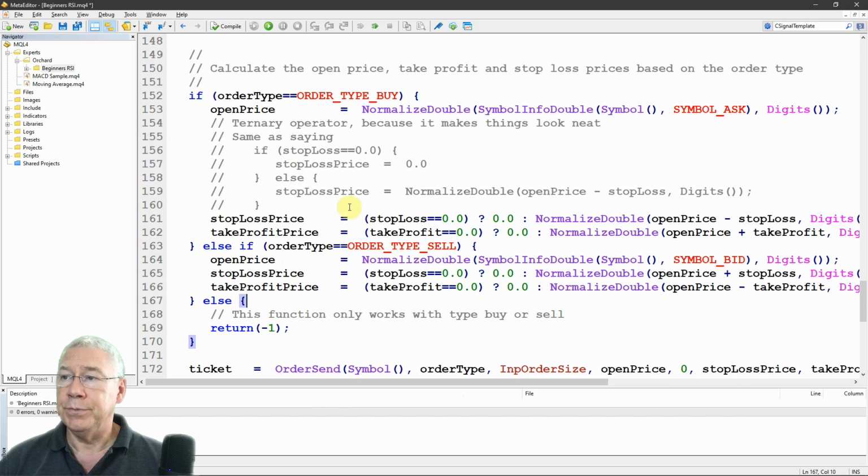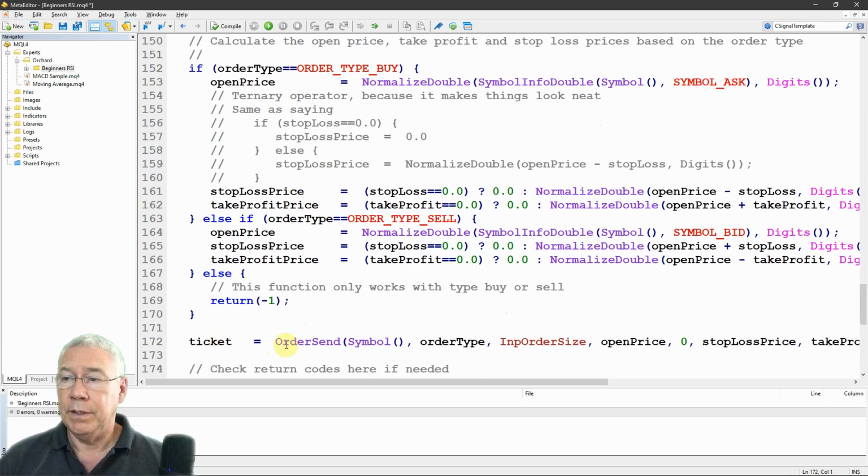And just in case you called this with something else, this function is only intended to handle buy and sell. So if you accidentally called it with something else, then I'm going to return a -1, which is effectively an invalid ticket number. So if you're doing error checking, then in the rest of your code, you'll say this trade failed. Assuming we get past that, so this is a guard clause because it will simply return out of the function without going to the end and returning the value. So this guard clause would have terminated the function already.